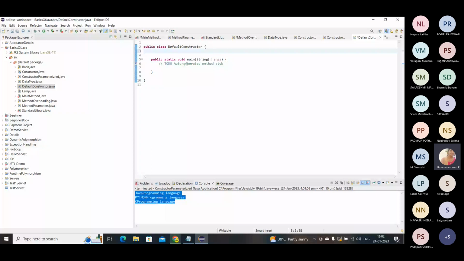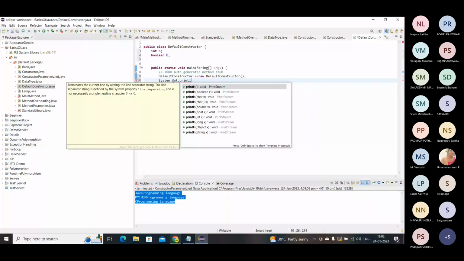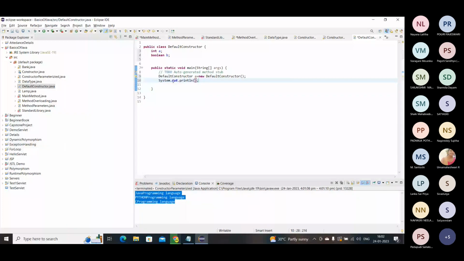So let's see a simple example. Integer a, boolean b. Inside this, it's a default constructor. What I'm going to do, see here, just copy this. Here I'm going to print System.out.println, default value. And the next thing, just copy this.